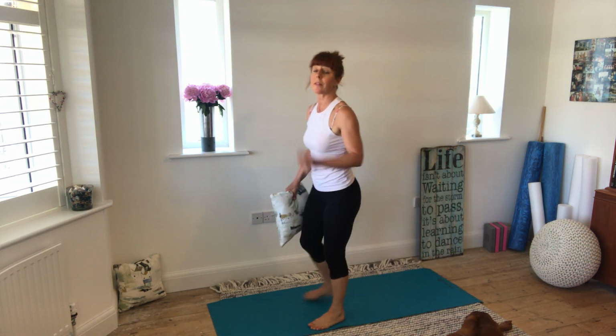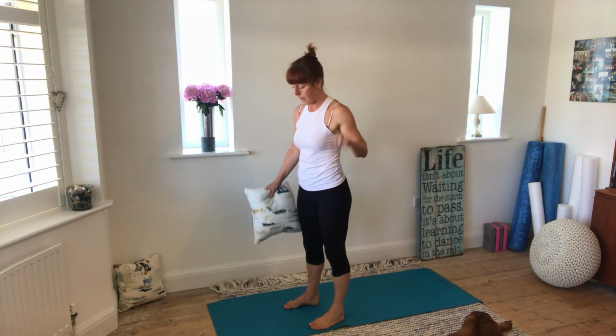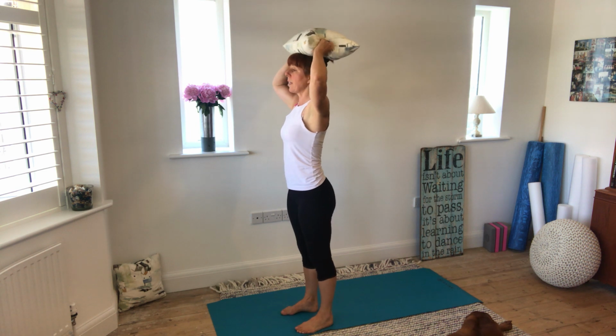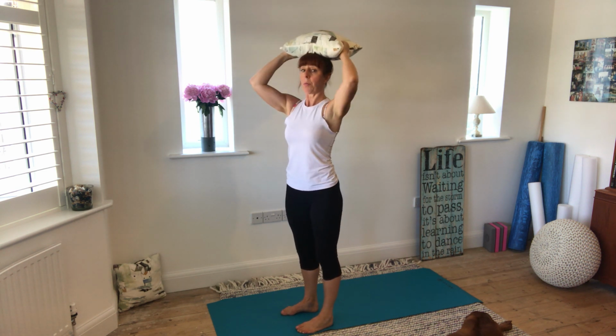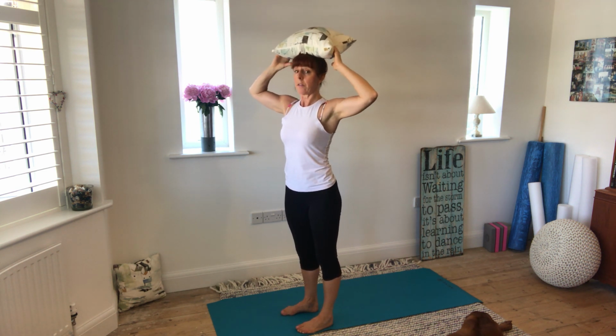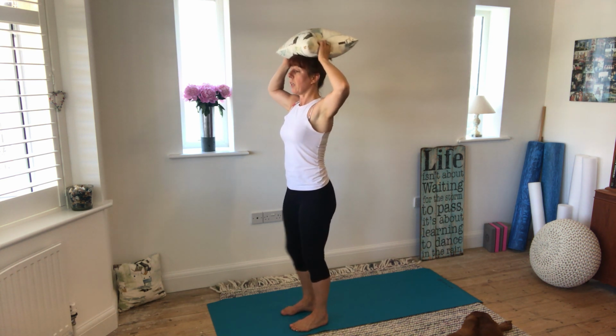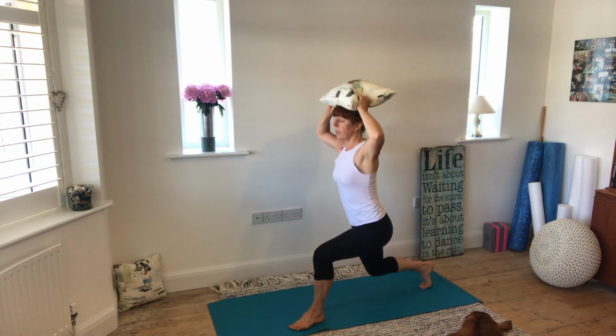We're going to take some alternating lunges backwards. Cushion on top of your head if you can, just to keep that chest nice and upright, elbows out to the side. Otherwise it's just fingertips to temples. Feet fairly close together, all the way back.